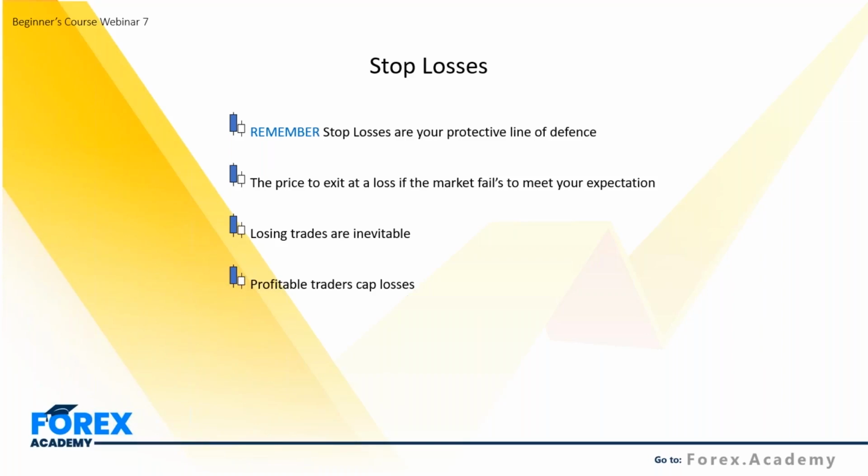So when we place a stop loss, we're not thinking, okay, the stop loss is there, we want it to get hit at some stage. Absolutely, that's not the case. It's a level of protection, a line of protection. If the market fails to meet our expectation, we are effectively incorrect in the trade decision, and we're just getting out of the trade for small losers.